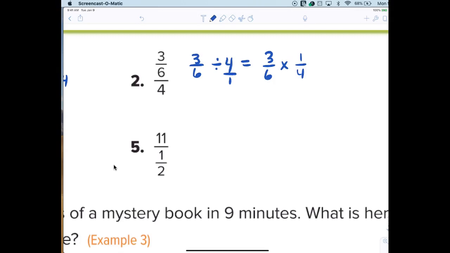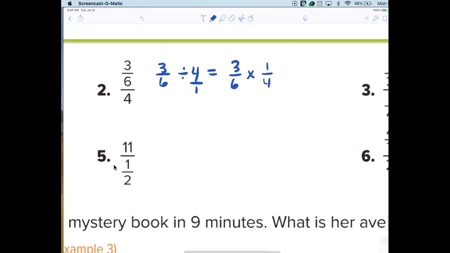Yeah, the first fraction, 3/6, what does that reduce to? Yes, it does. Thank you. So this is the same as 1/2. Now, Mr. Strickland, what is 1/2 times 1/4? That would be 1/8. You see, it's not necessary. We don't need a calculator for that.